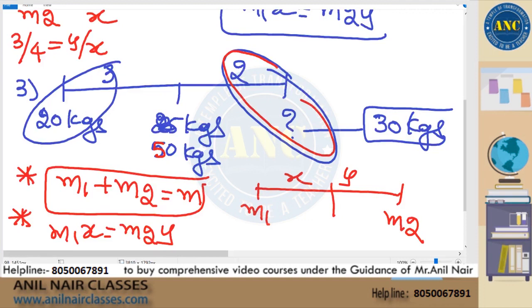Concept clear? Mass point geometry, mass point gravity. Gravity is the middle point. I hope this point is clear. Shall I start the problems? Only when you solve as many problems as possible will it be extremely clear to you. Kindly reply in the live chat if you are ready for the question solving. Once we solve the questions, everything will be clear.